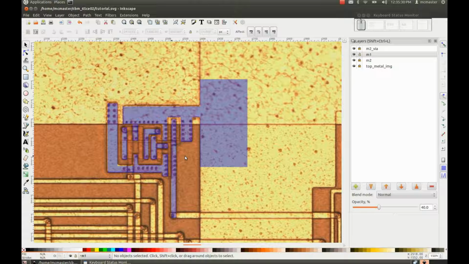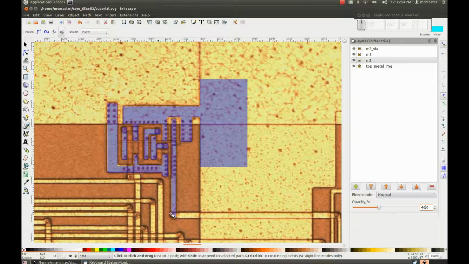Now with M1 done in this section, let's move on to M2. Select M2, lock M1 because we no longer wish to edit it, unlock M2, let's change the transparency to 40% just as we did for M1, and finally, let's select a different color. Traditionally, metal is represented as blue, so I'm just going to choose a different shade of blue. Then we can simply proceed to do the same sort of drawing that we did for the previous layer, clicking at midpoints and closing the polygon.